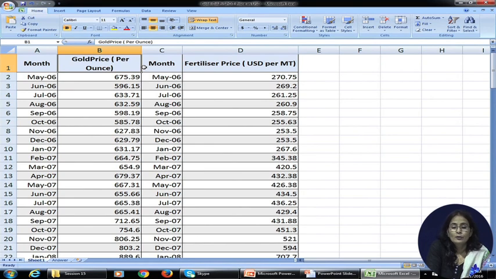You have to let me know in the next session, or you must work out in the interim period, what is going to be the seasonality associated with these two commodity prices. And also, as food for thought, which commodity do you think will exhibit a higher amount of seasonality?